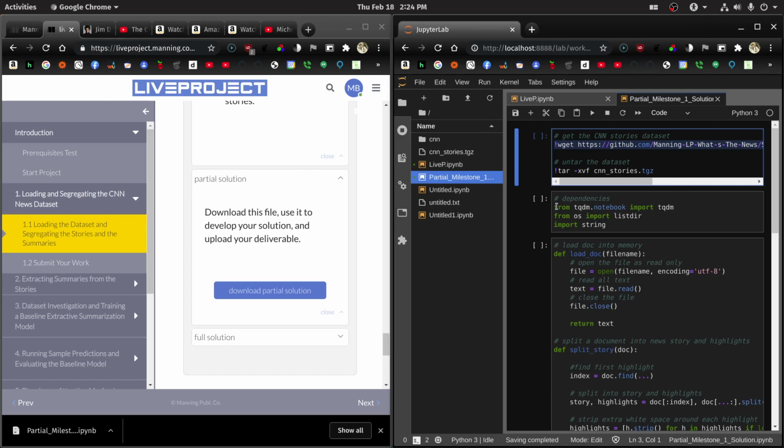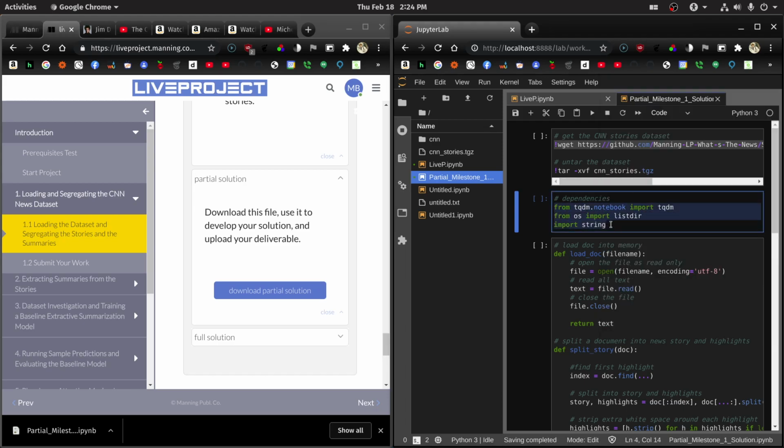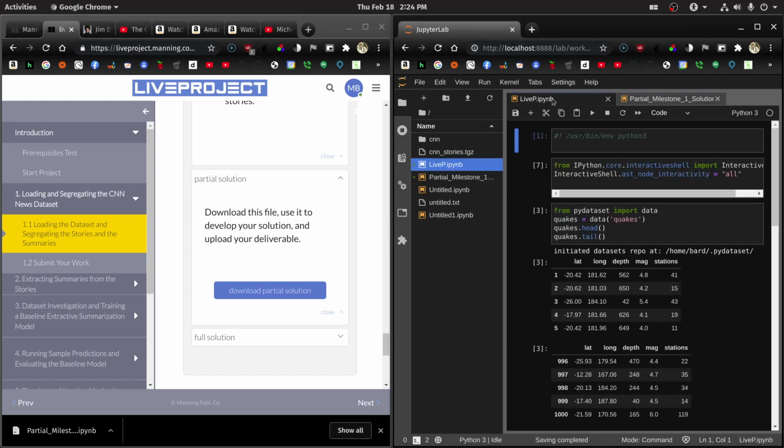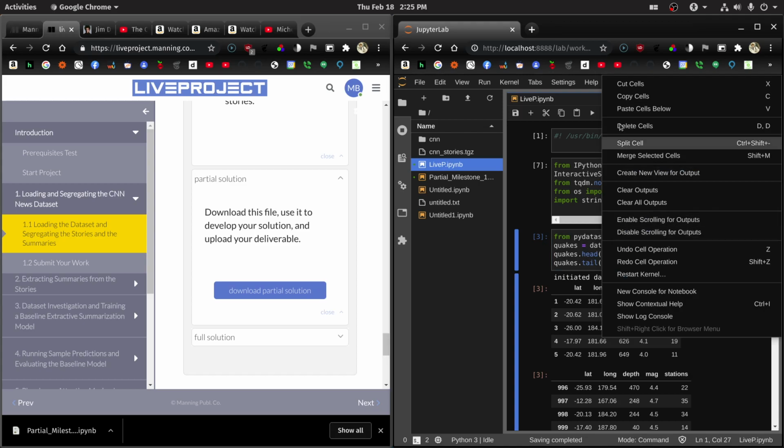And then you need these dependencies here. And once again, I hate this. It doesn't work right. You have to do Control C here. And then we can go back and take a look at the other one here. So let's add these here because we're going to need them. We're going to need string and list year and all of this stuff. And this is, I was just playing around with something. This is not part of this project, so I'm going to delete this cell.